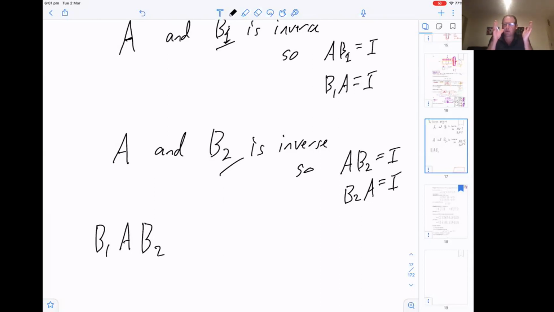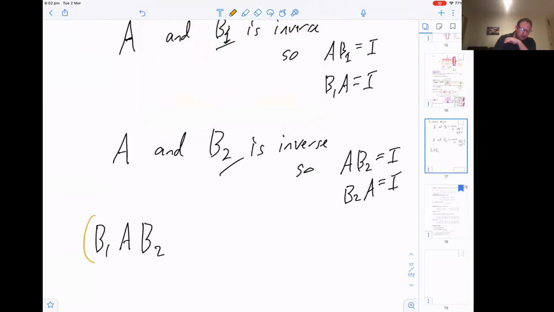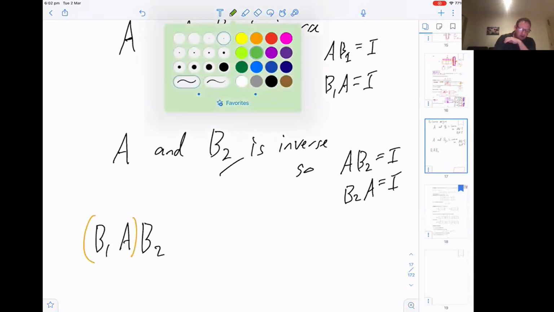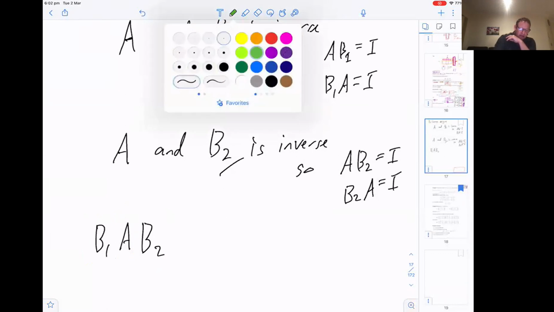What is this product of three matrices? Well, we said that matrix multiplication is associative. You could put the brackets here, or alternatively there, right? So let's do that.